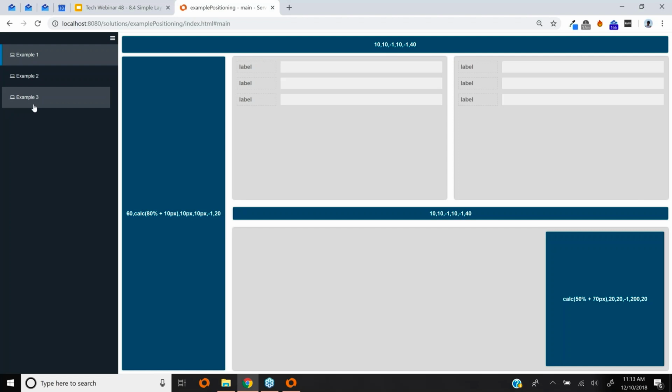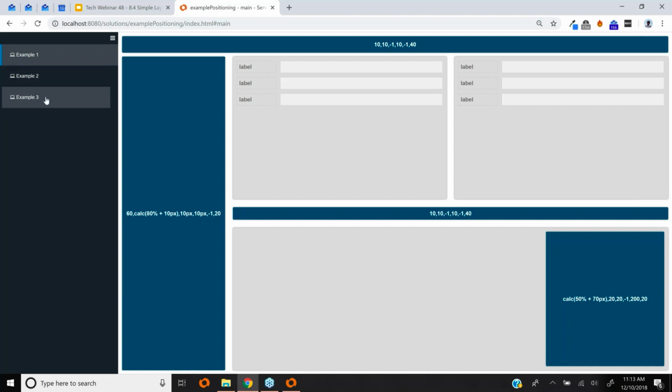So if you just want to upgrade and then convert everything at once, you could do that, or you could go through one by one and make the change. Once you do that, it won't actually change how your application runs, but it will allow you to then extend it and change the position in a more nuanced way.